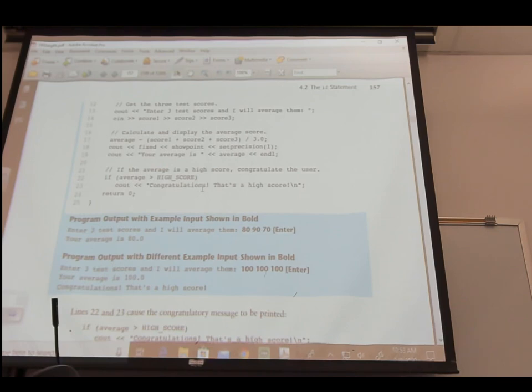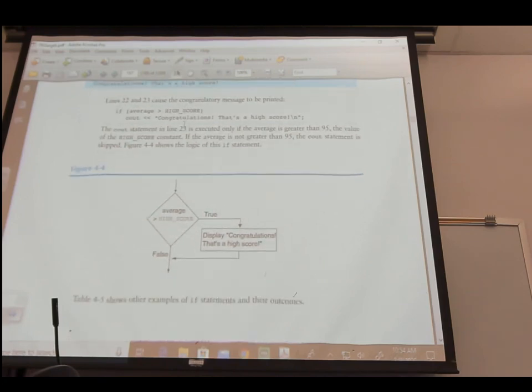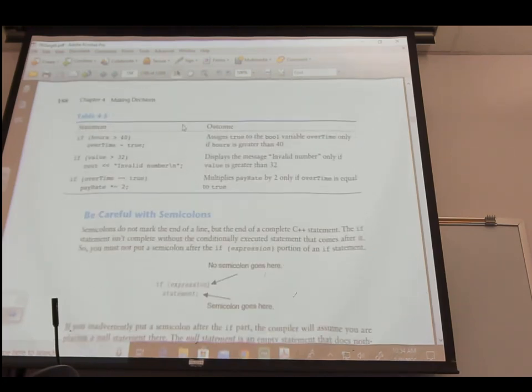So all those different things, your word problem skills in math are going to come into play. You're going to have to know how to take something that was written and actually apply it in a program. Now look at this.